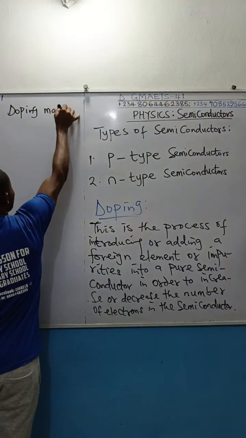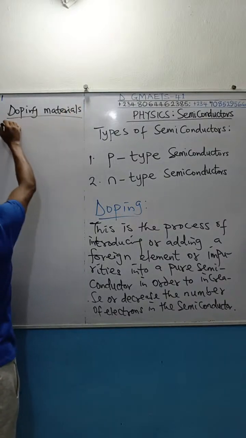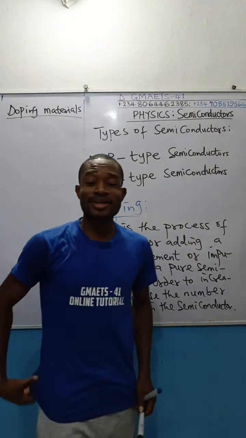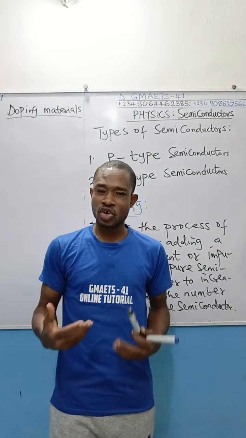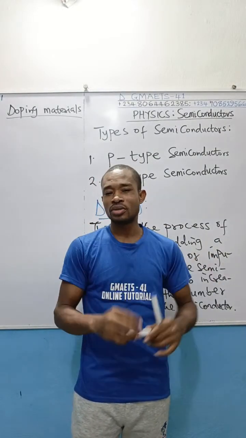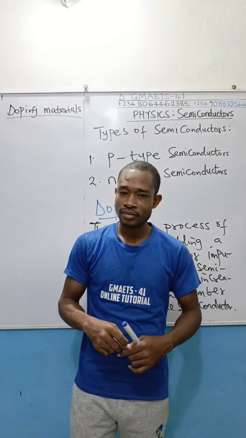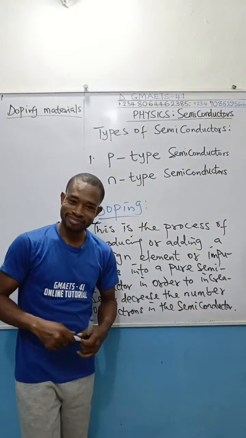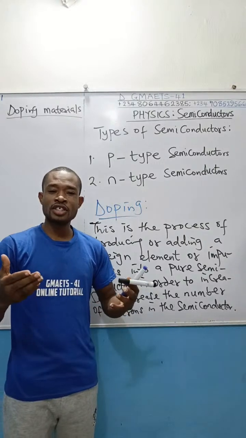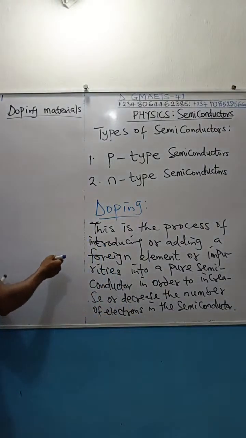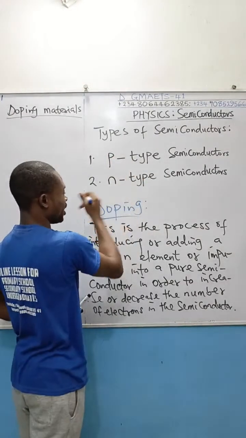You are expected to bear this in mind as you prepare for your exam. Doping materials. Now I'm going to itemize them. I'm going to mention them in order. Please, the order I'm going to give you these doping materials, make sure you follow through. Don't just learn them in a scattered way. It's going to help you if you follow this order. Now, the first thing I'm going to give will be that of indium and boron, because I want to take these two types in order, P-type and then N-type.